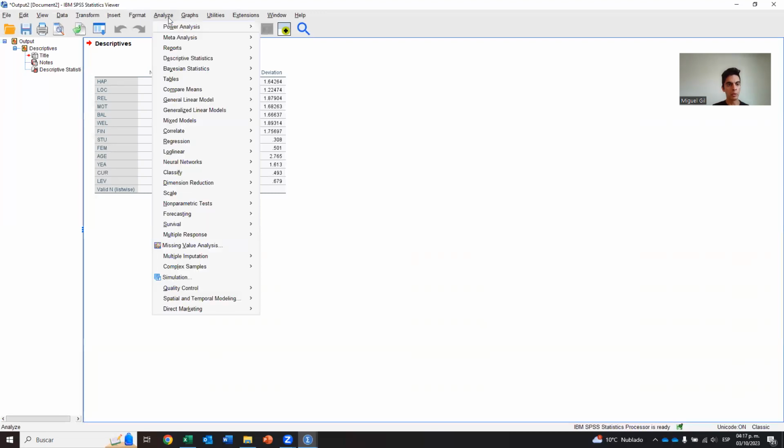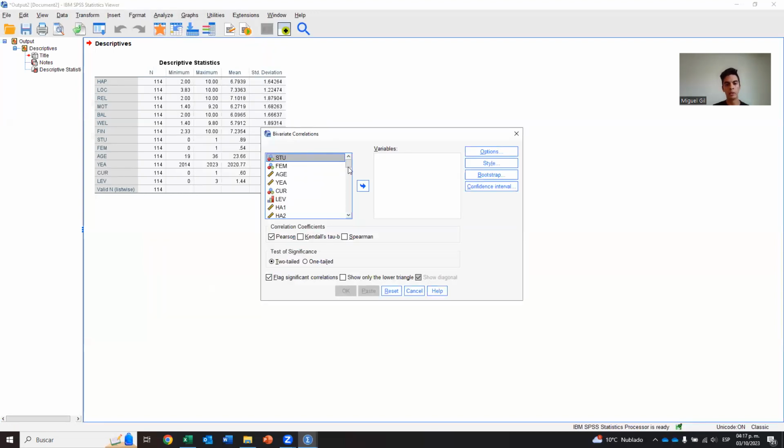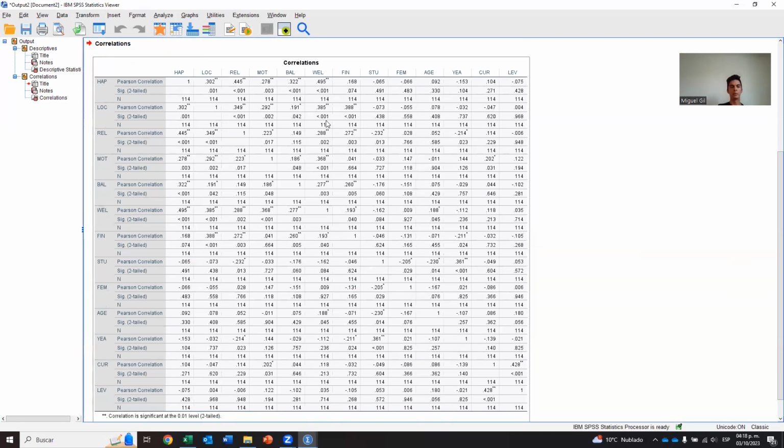The next thing that you need to do is to discuss the correlations. So you go to analyze, correlate, bivariate, and then you do the same. You go from happiness to all the variables and then the controls. You put them in there, and you don't need to change anything. You just click OK. And now you have a very crazy table. But in here, what really matters is this number around here, and the stars. The stars are the correlations that are statistically significant. So SPSS highlights what is important. The ones that have stars are important correlations.